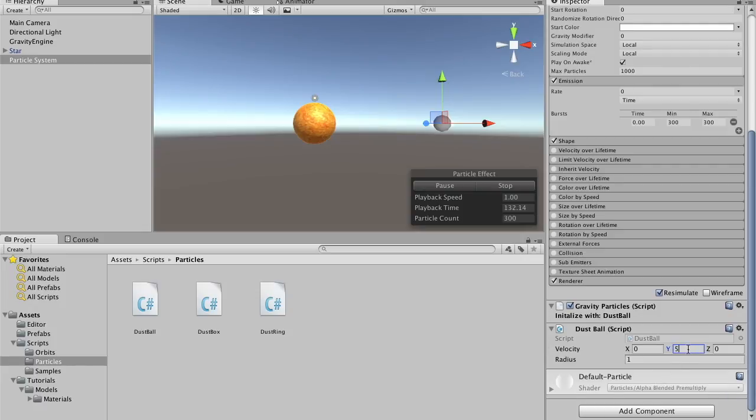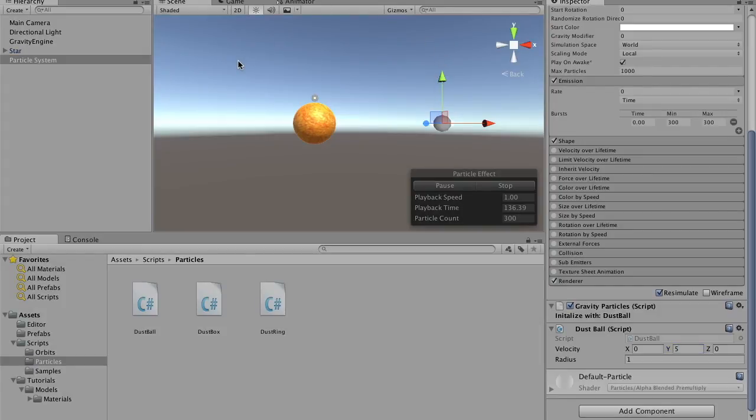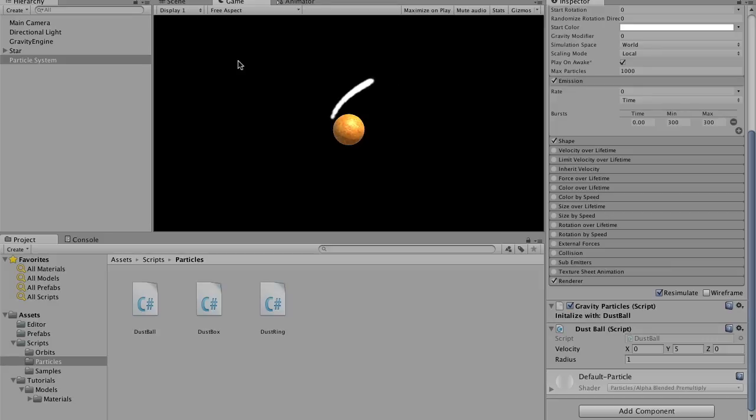Using this public velocity, we can give it some y velocity, and that will result in the ball of particles all moving with that velocity at the beginning. The ball is spread out over a variety of radii, and as a result they orbit at different rates. So what happens is the ball gets spread out.